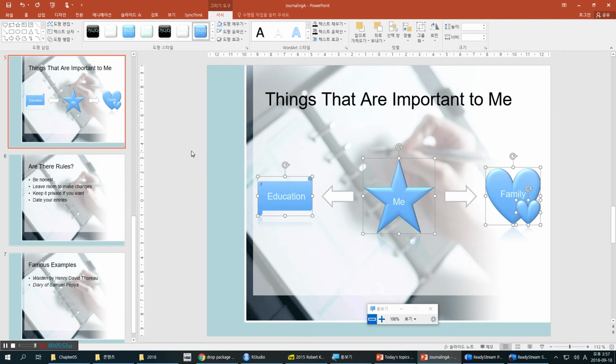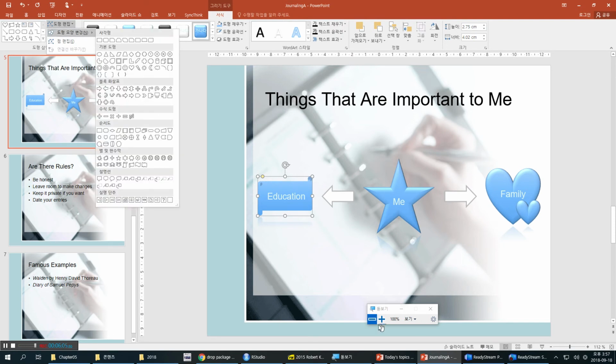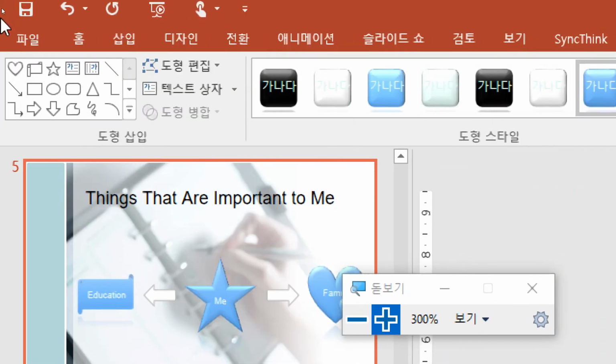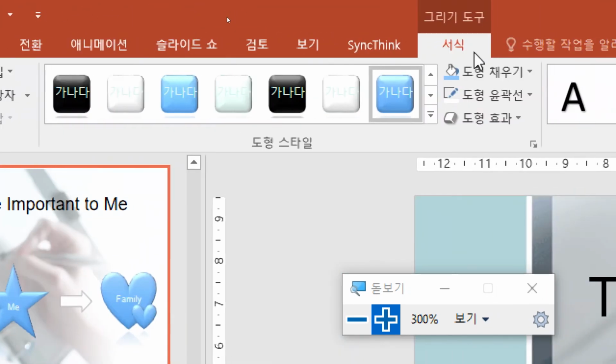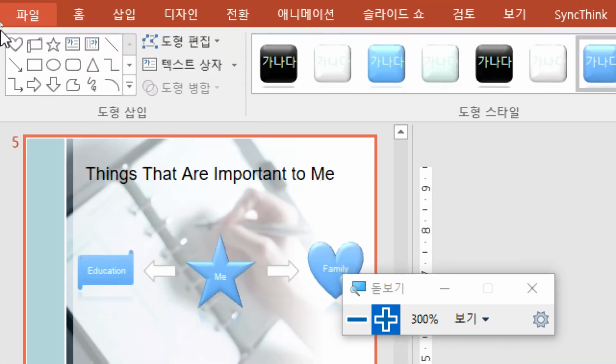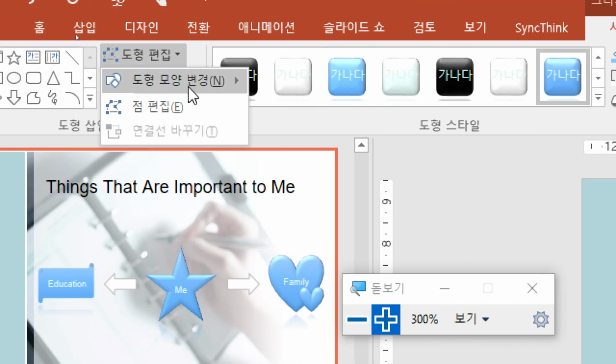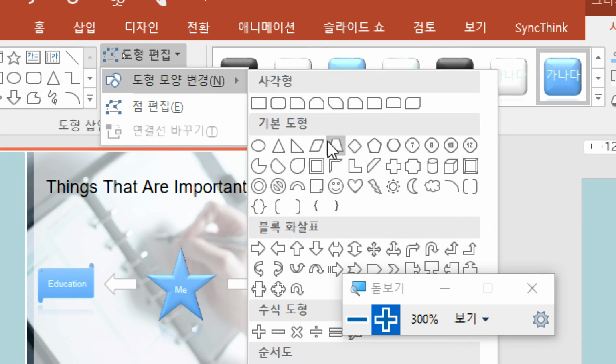Certainly we can change the shape as well, so it doesn't really matter if you want to keep it or if you would like to change it. Then all you have to do is to come here, select it, and then in the 서식 format contextual tool tab, you can say 도형 편집, and here you can change it to any other thing you would like to have.